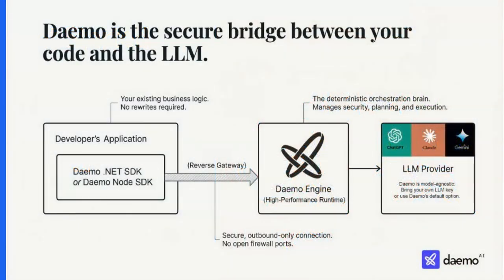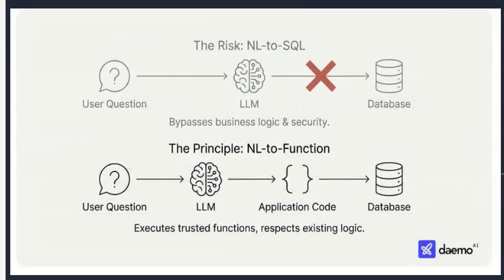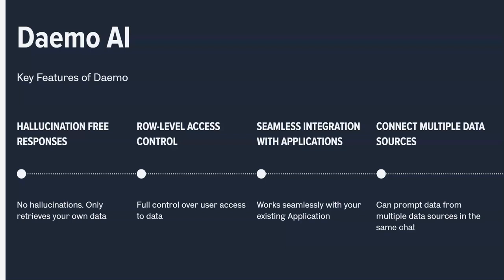Daemo is an AI-capable SDK designed specifically to bridge the gap between natural language input and secure role-aware application logic. Daemo helps by extracting intent and entities from chat prompts, producing structured, predictable query intents, allowing your application to remain in full control of authorization, role enforcement, and contextual parameters. In other words, Daemo understands what the user is asking. Your application decides whether the user is allowed to see it. This separation is what makes Daemo AI integration safe, auditable, and production ready.